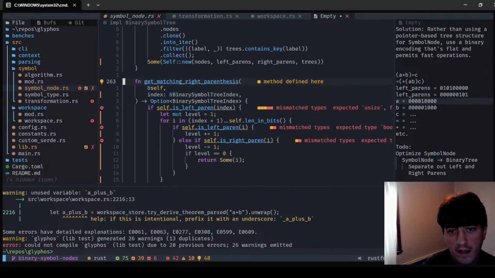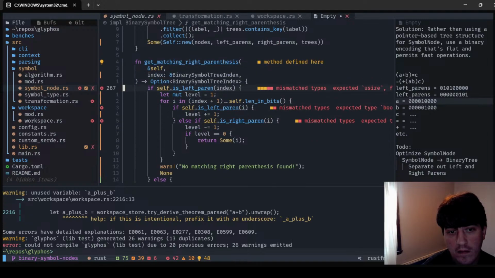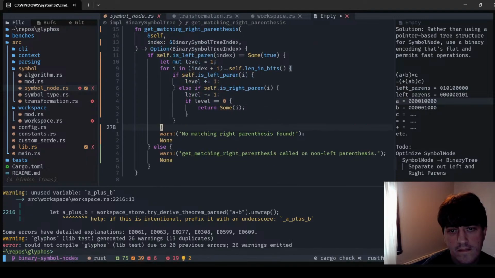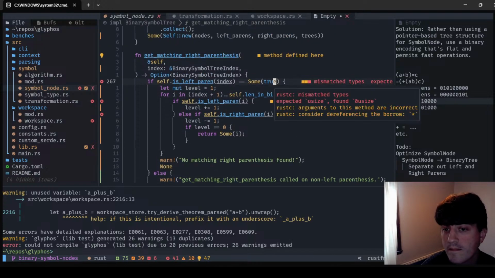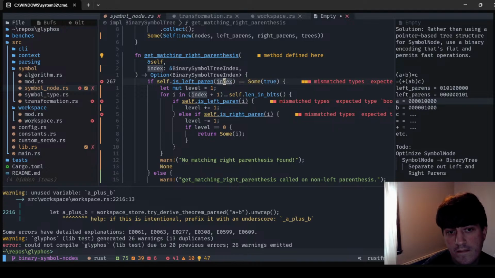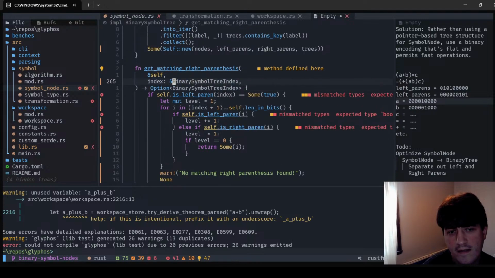Okay, and now is left paren equals some true. Why is this a reference?